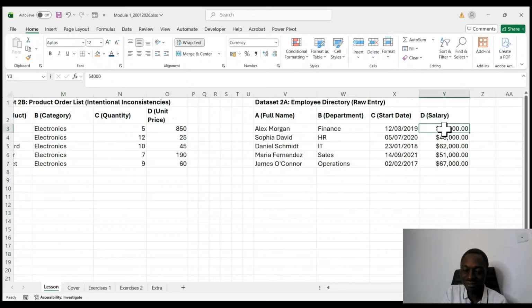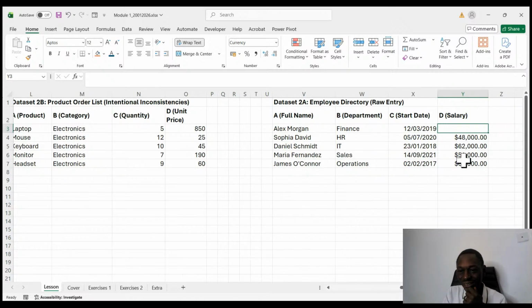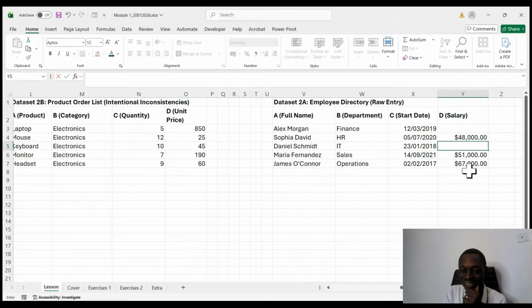Like we did, we just click on it once to select and then click on delete. It's kind of tricky because we use the delete key on our keyboard to clear. Don't worry, you get used to it. I think you can also click on it once and use the backspace as well. So you can use the delete key or the backspace and it does the job.